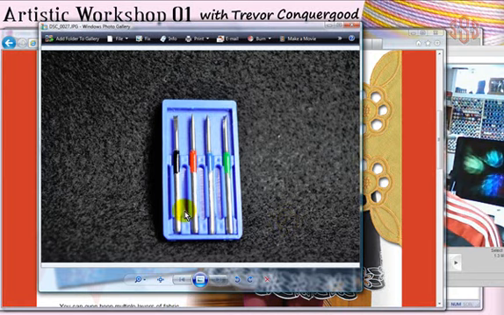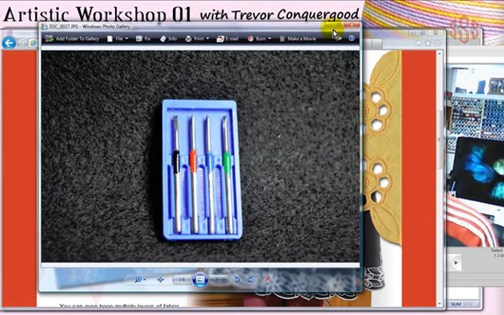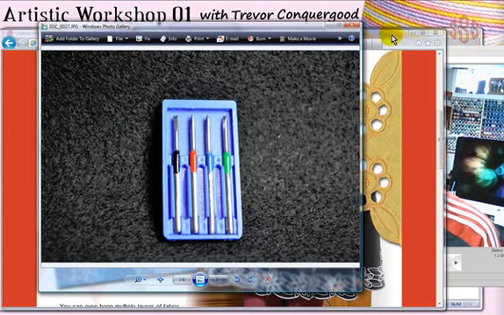I took this photograph of the needles that came with the Artistic Suite software, and using the 4 different knife blades, it'll cut out all of the different shapes in your embroidery designs. So we'll be learning all about that in the introductory class and the series called Artistic Workshop.